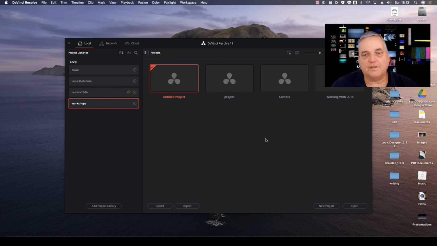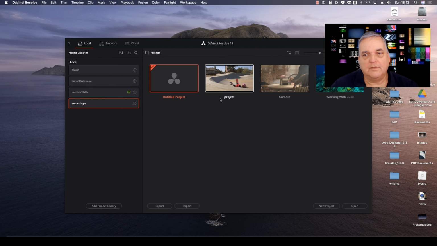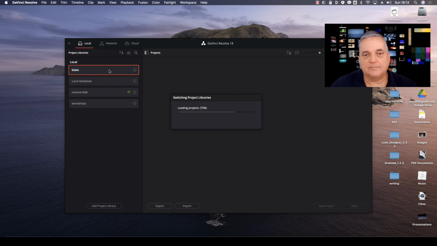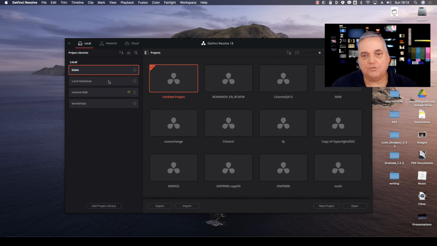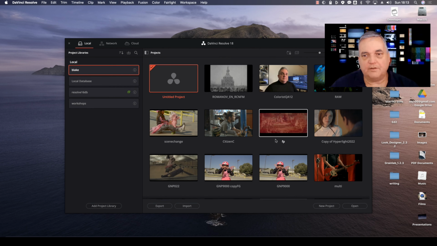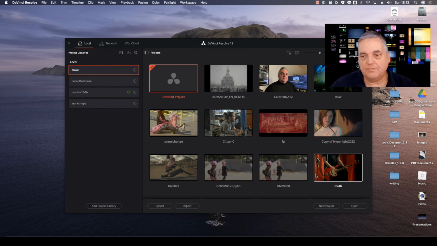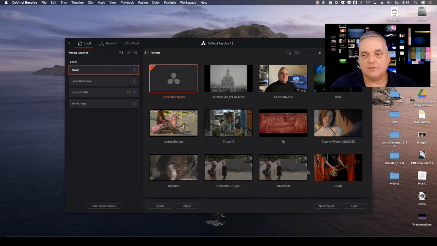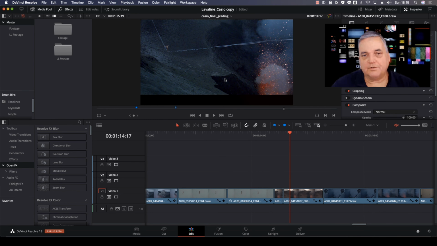As you can see, then once it's finished, now we have our projects that we can work with there. As you can see, I had 2 databases that were already in the Resolve 18 format. And then I can then come over here, select this project, double click on it, and now I'm ready to go.